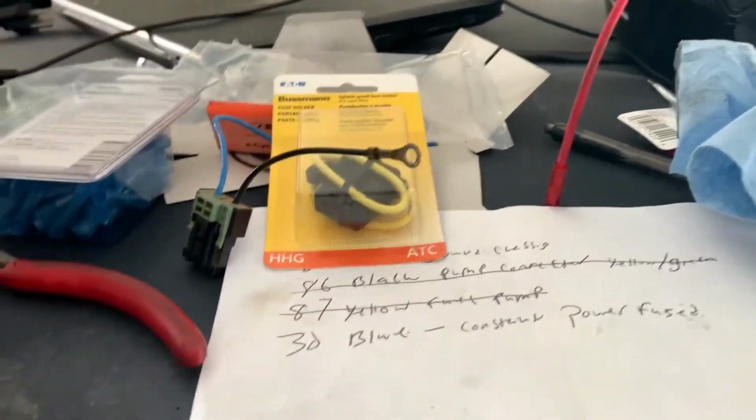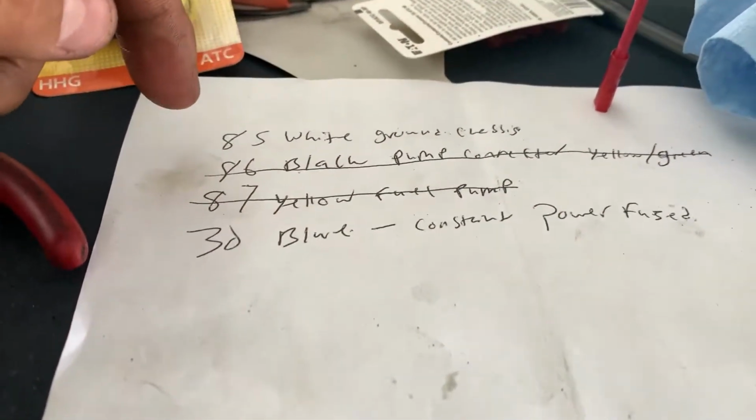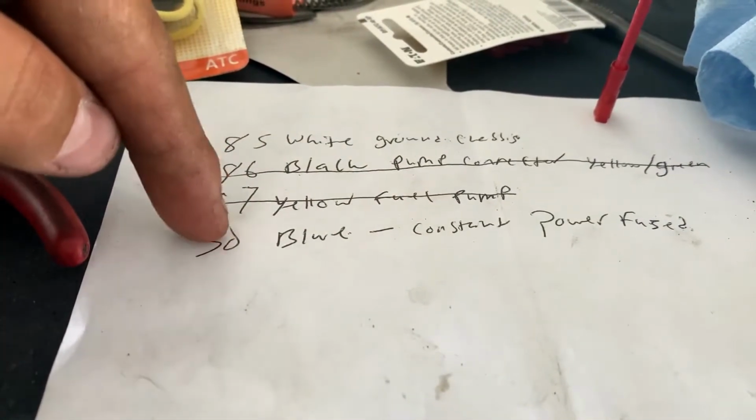And I have some 40 amp fuses for it. So just in case you guys are confused, that's where it's going to go. That's where each wire is going to go. If you follow these numbers, the numbers are written right on the relay.